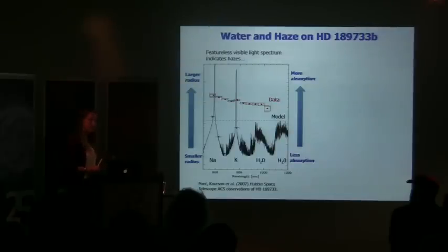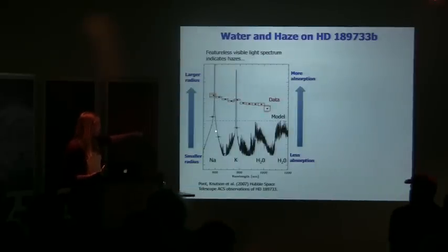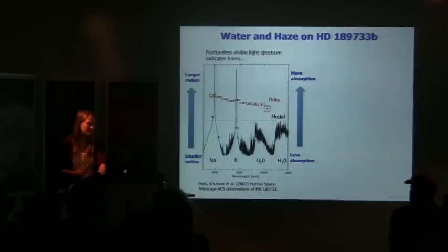This is predicting what we thought we would see before we got these data. Here you can see we predicted there would be a large absorption feature from sodium and from potassium. And then as we move out into the near infrared, you start to see water absorption. All I've done here is to take this model and integrate it over the band passes of our observation. So these blue points are just the model predictions in each of the band passes in which we observe. And then in red up top is the actual data. What we measured is that instead of seeing these big variations in the radius of the planet as a function of wavelength, we actually saw that it was basically flat. There may be some sort of gradually downward slope, but effectively all of these big features are not present in the data. So that was kind of a surprise.